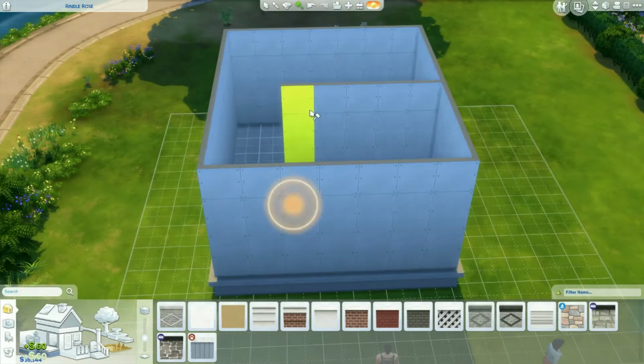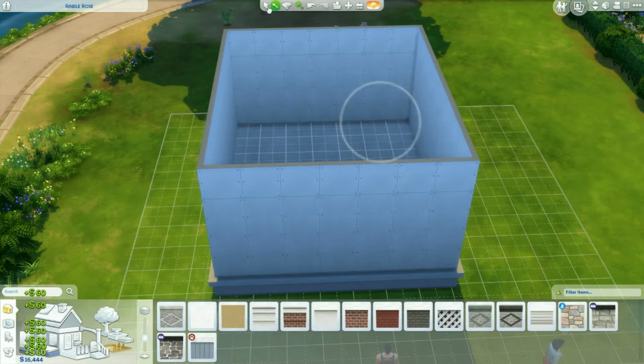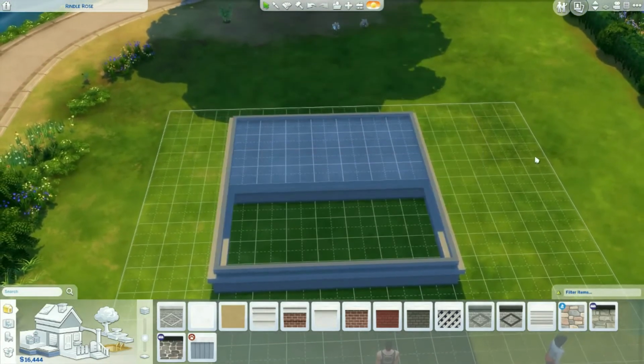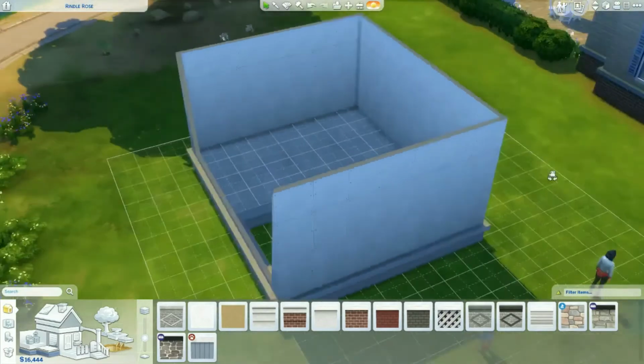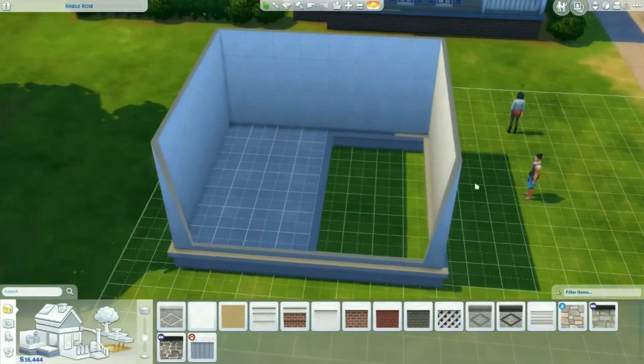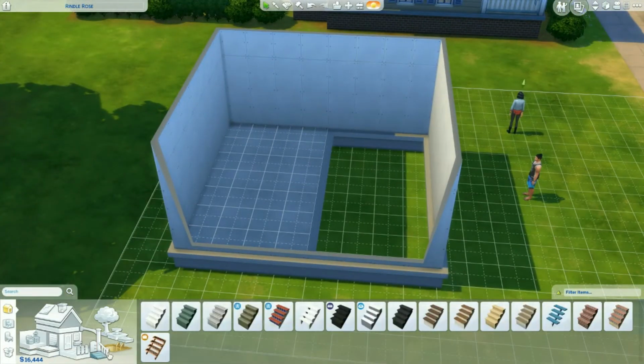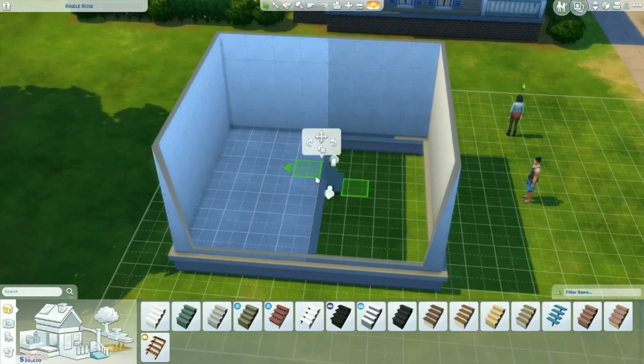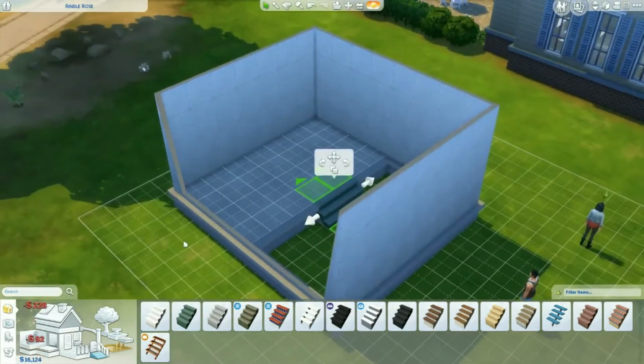You would just go ahead and get rid of the wall in the middle like normal, because we want this to all be one room. So we still have it as one room. It's just one part is sunken down, the other part is not. Then you would just put in your stairs like you normally would, just like a regular thing. So we would have our stairs there.